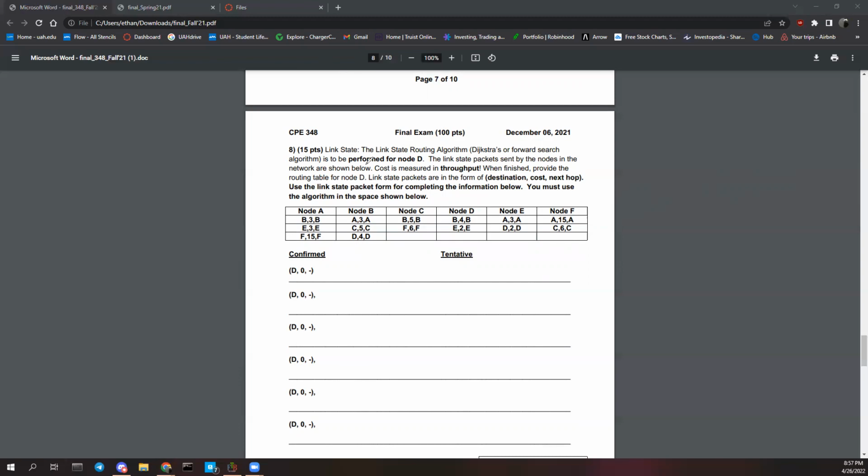Throughput, is it additive, multiplicative? That's the trick with these. The reason these can be tricky is based on what the cost is measured in. If it was delay, it is additive. I think throughput's lowest, just the floor. So if you have a throughput of 2 paths to get to a thing, you take the faster one.